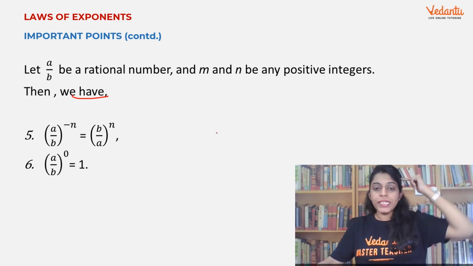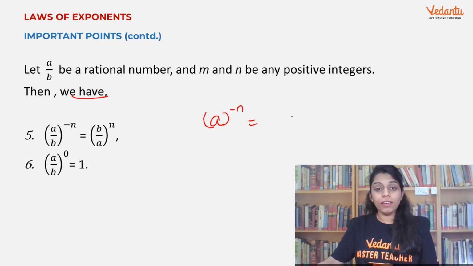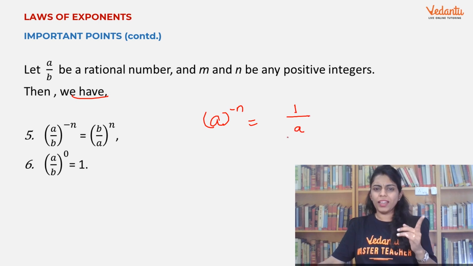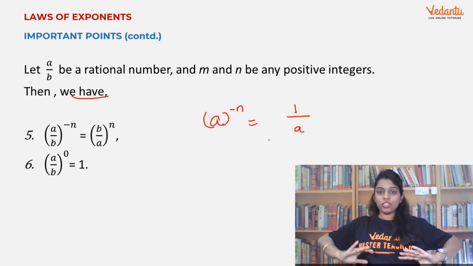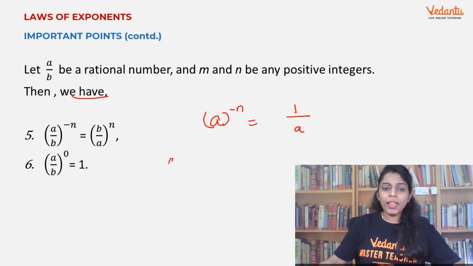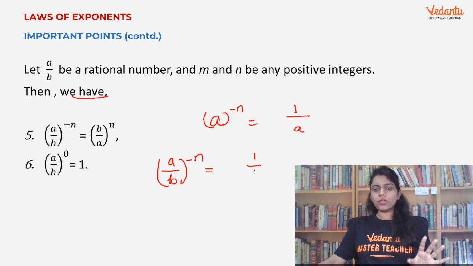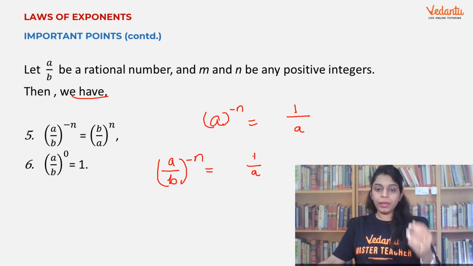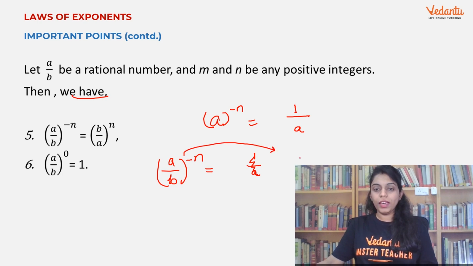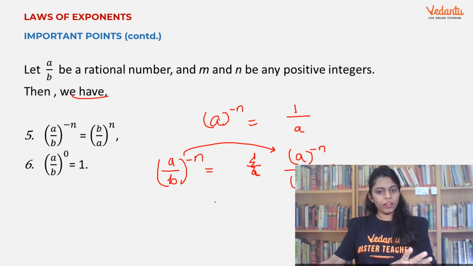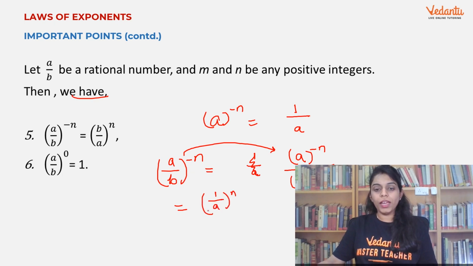Now again remember your lessons, a raised to the power minus n will give you 1 by a to the power n. याद आया? नेगेटिव पावर्स होते हैं तो वो नीचे डिनोमिनेटर में चले जाते हैं. Okay, same thing, if it is a by b raised to the power minus n, what we have to do? Okay, न्यूमरेटर डिनोमिनेटर को अलग अलग डील करो. चलो इसके बाद में एक और स्टेप ऐड करती हूँ. It will be a raised to the power minus n upon b raised to the power minus n. Fair enough? उसके बाद I'll do numerator and denominator separately. This will become 1 by a raised to the power n upon 1 by b raised to the power n.